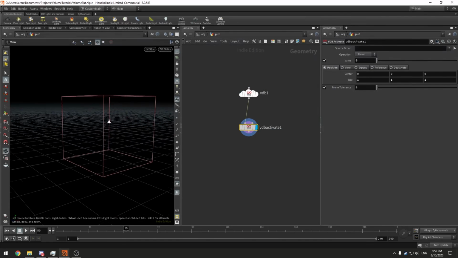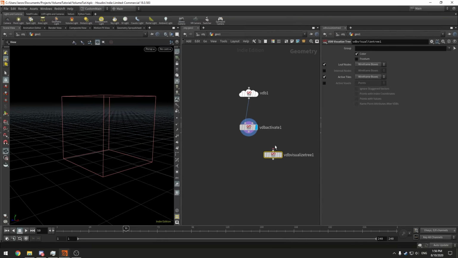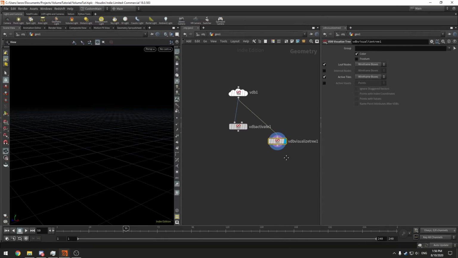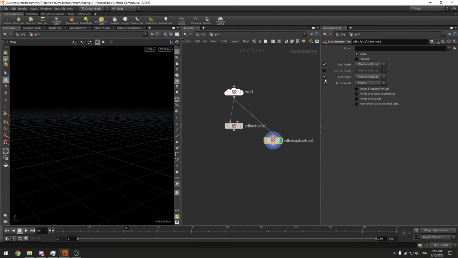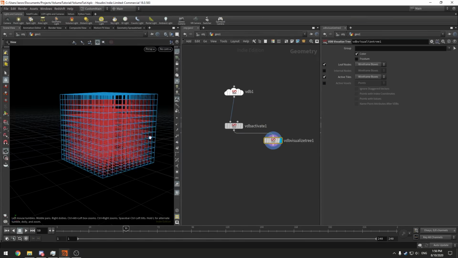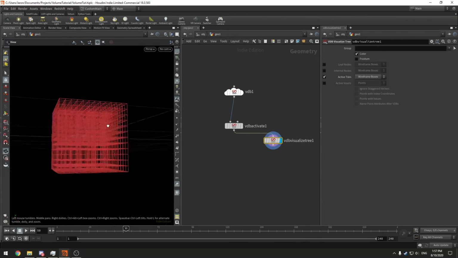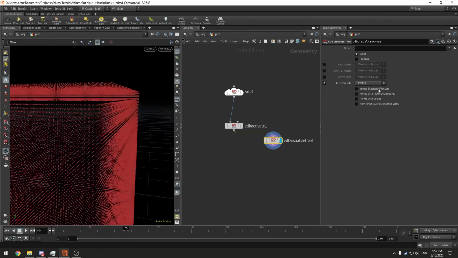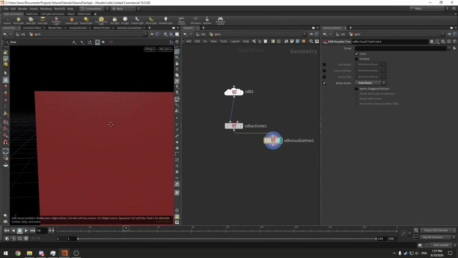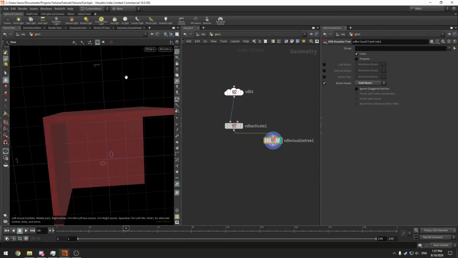So let's visualize this. I'm going to lay down a VDB visualize tree. What this does is it shows us all the active nodes inside of whatever's inside here. And as you can see, if I wire it into here, we've got nothing, no active voxels. But if I wire this into my VDB activate, we can now see that some voxels have been activated. I tend to turn off the leaf nodes, turn off the active tiles, and turn on the active voxels. And now if I turn on solid boxes here, we can actually see just how dense the resolution is for this.